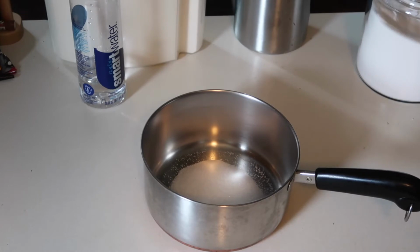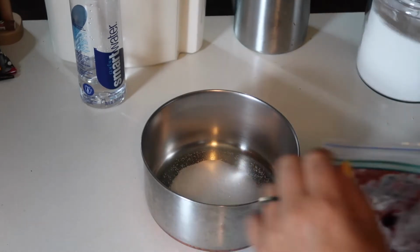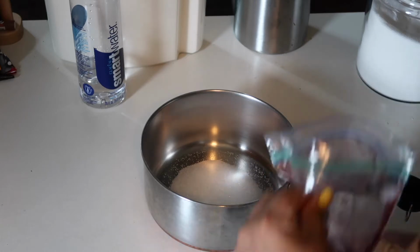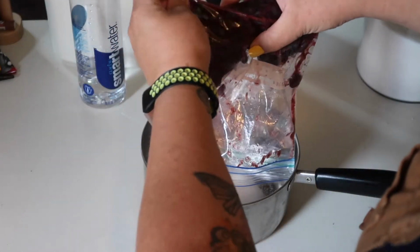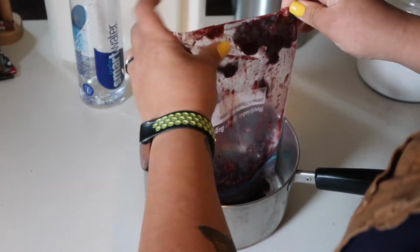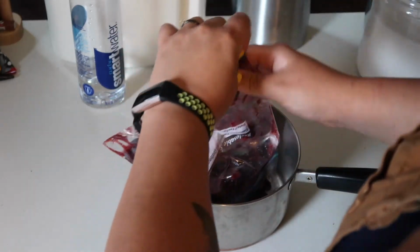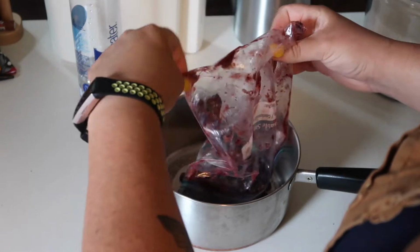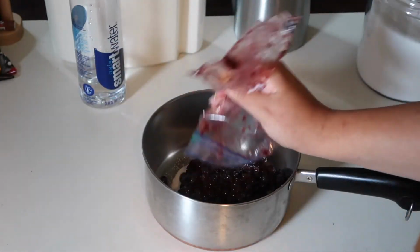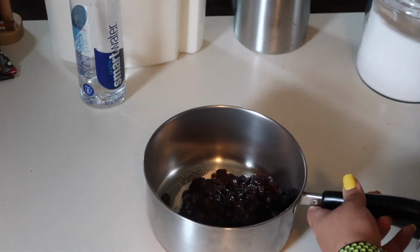Alright, now that we have our blueberries mixed up, I have our sugar in our pan here. And we are going to add our blueberries right in. And then you want to add your lemon juice to this. And we are going to cook this up on the stove.